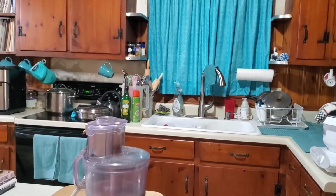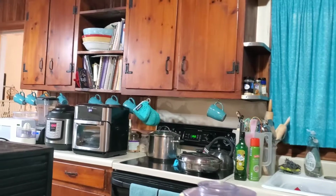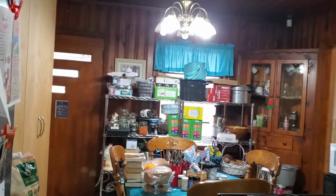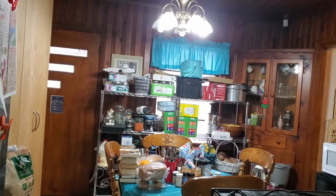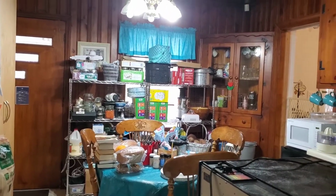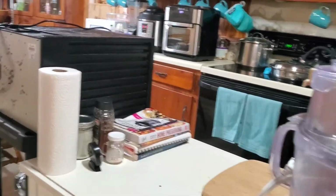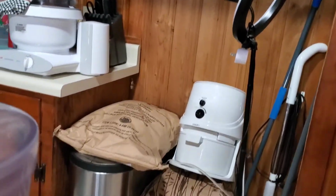And so we'll go back and look across. Because I can't use the upper ones very well, I had to get creative. And so we put in silver shelves to put the things that I had nowhere to put because I couldn't put stuff in the top cabinets. And so it's a little bit cluttered looking, but you know, this is a farmhouse. And farmhouses, I hate to tell you, they were a little bit cluttered. So anyway, well, you've seen all of that.